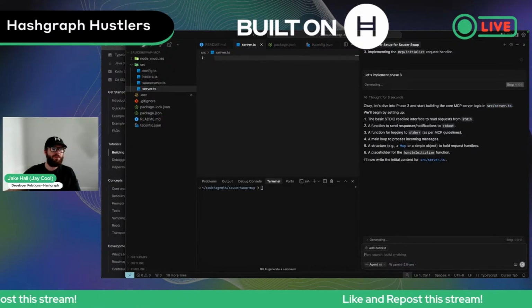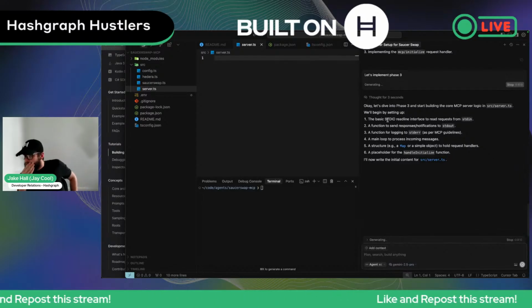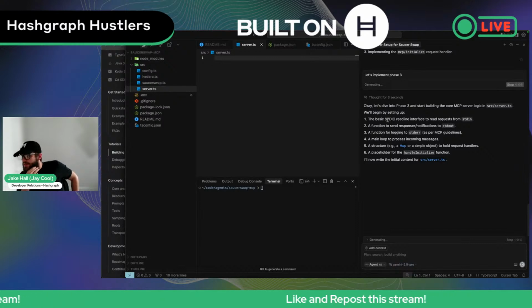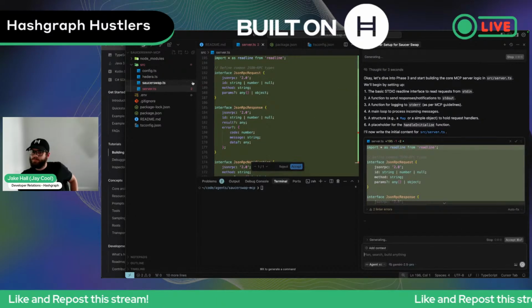Now I think there's a new feature as well for forking. Not sure if it's come out yet. But anyway, let's dive into phase 3 and start building the core MCP server logic in src server.ts.